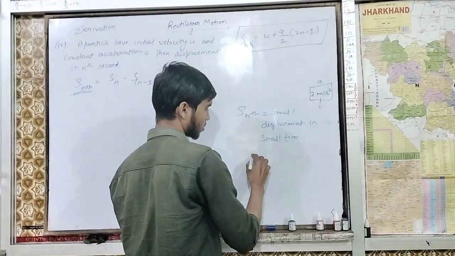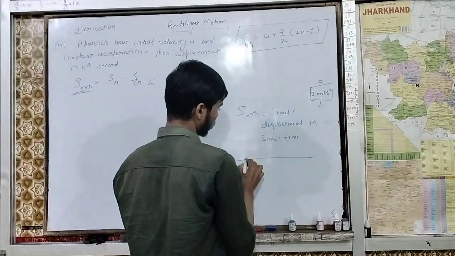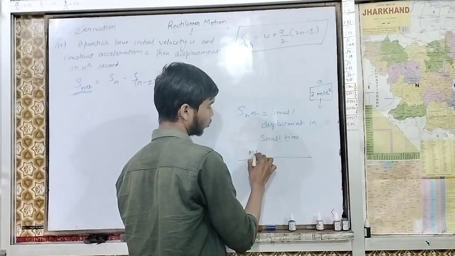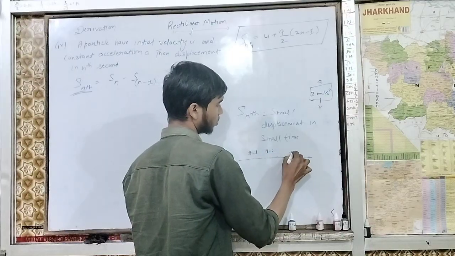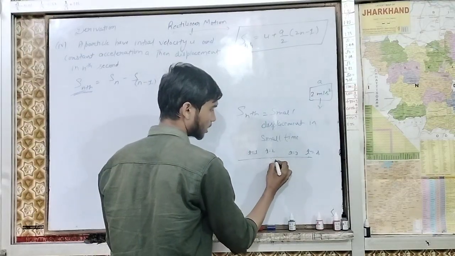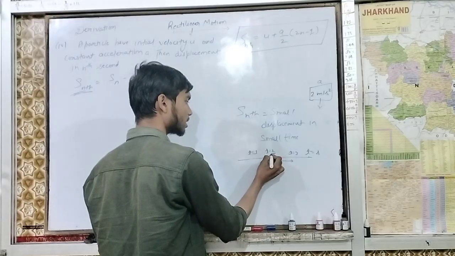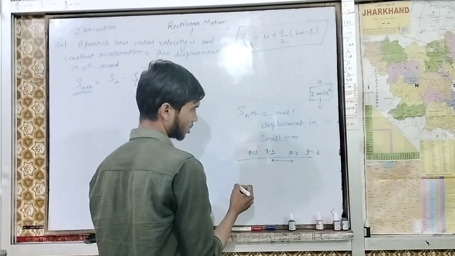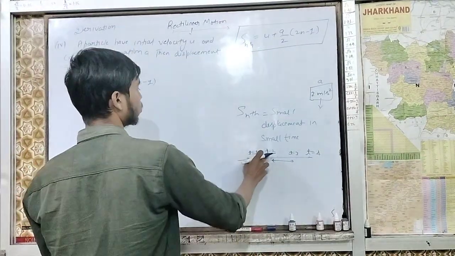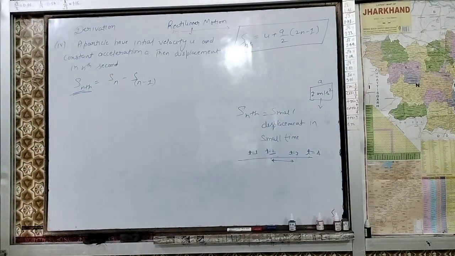Let us suppose there is a line which has a timeline. Over here time is how much? T is equal to 1, T is equal to 2, T is equal to 3, T is equal to 4. The question is asking, between this time, what is the displacement? So our previous second is what? This is previous. So 2 minus 1 will be 1 second.